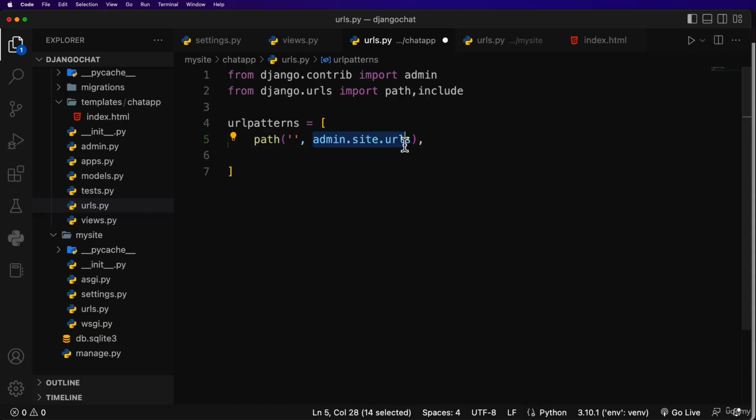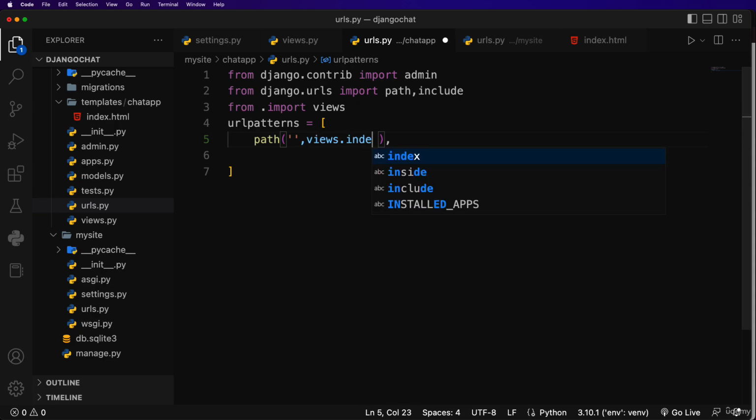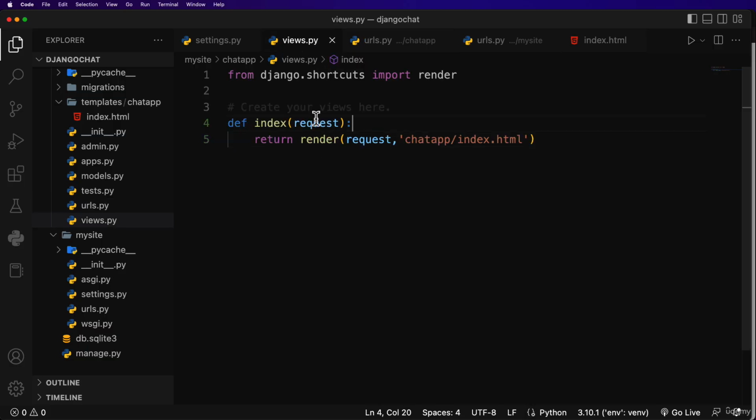So in here, I would delete this. First of all, import views, so from . import views. And then I want to attach this particular URL pattern to the index view, so views.index, and let's name this URL pattern index.